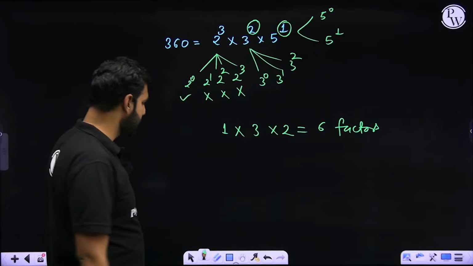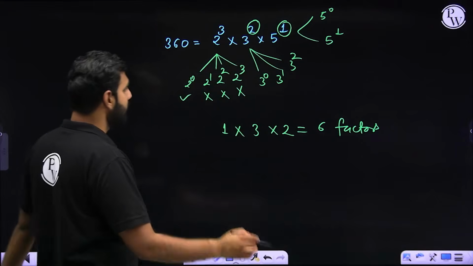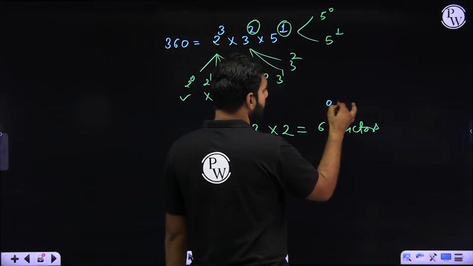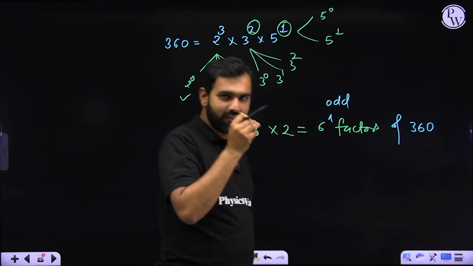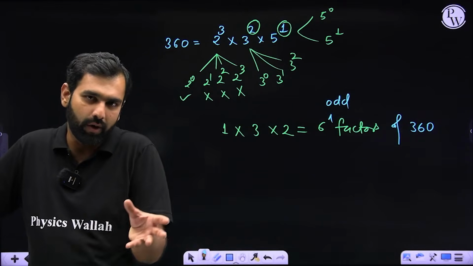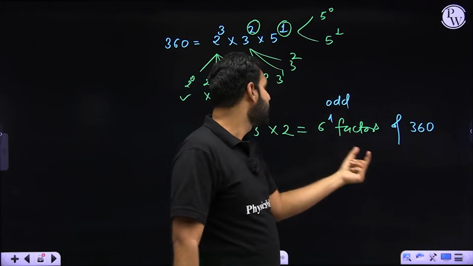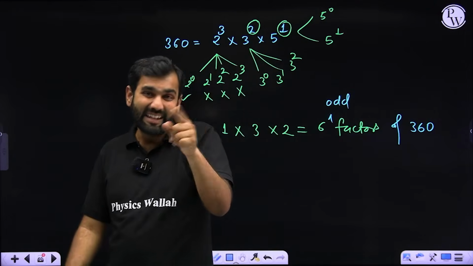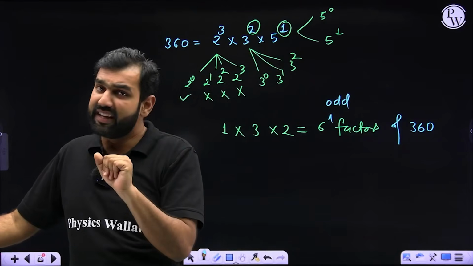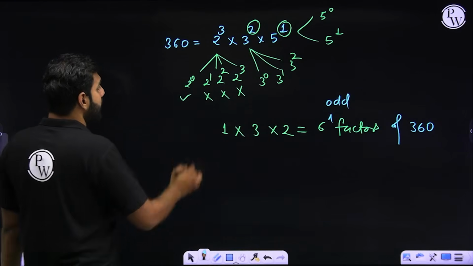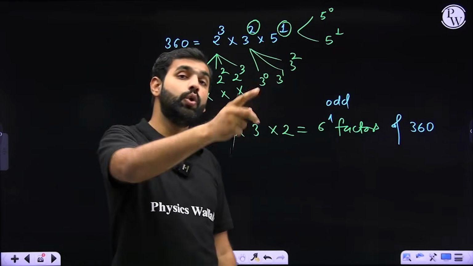I hope you understood it. What if I am asking you for even divisors? These are the 6 odd factors of 360. One of the ways is, sir, factors could be either even or odd. So out of the total number of factors of 360, which were 24, if I remove these 6 factors, which is 18, I'll be left with the even factors. First approach. Second approach, do you not think that now instead of excluding 2, let us mandatorily include 2?